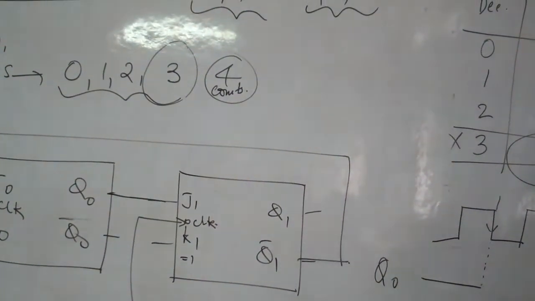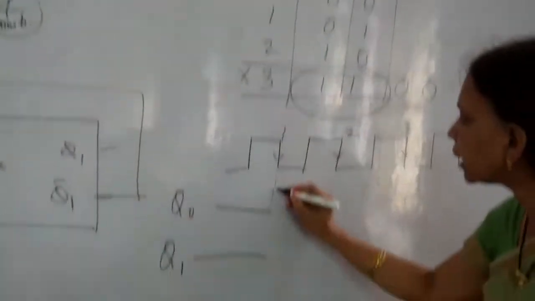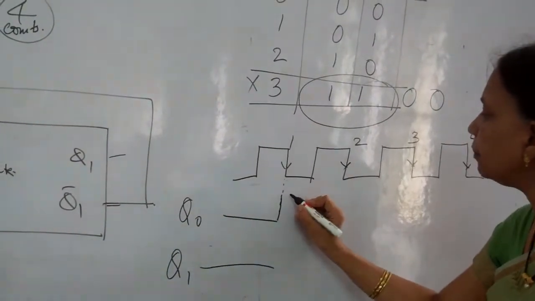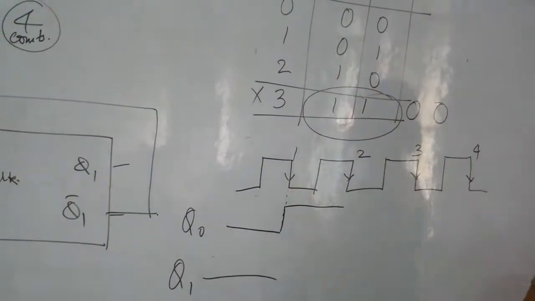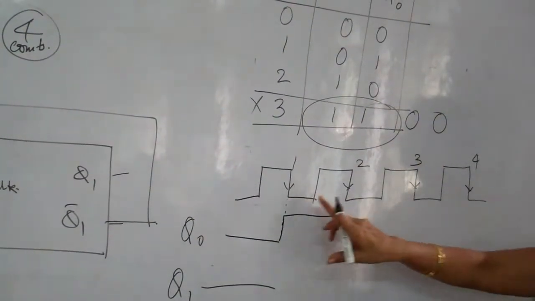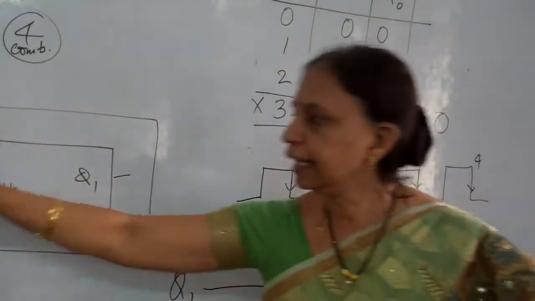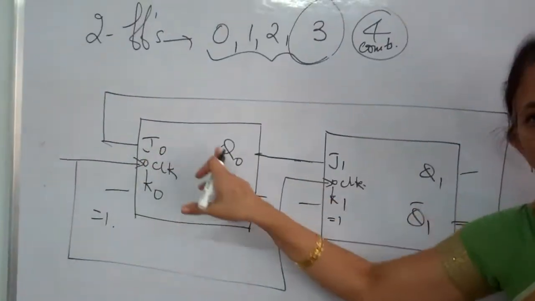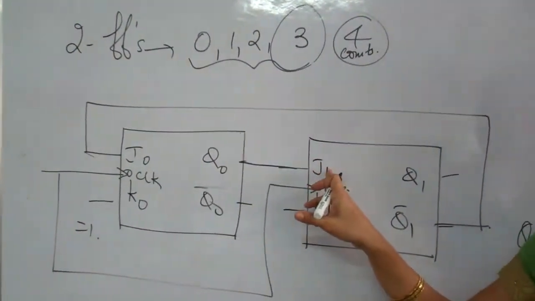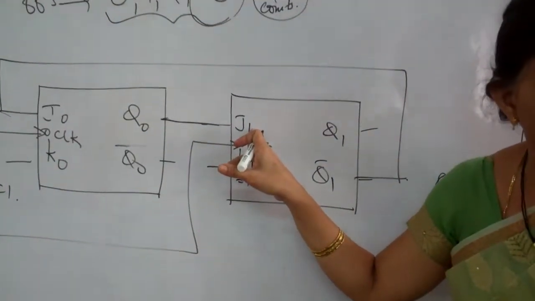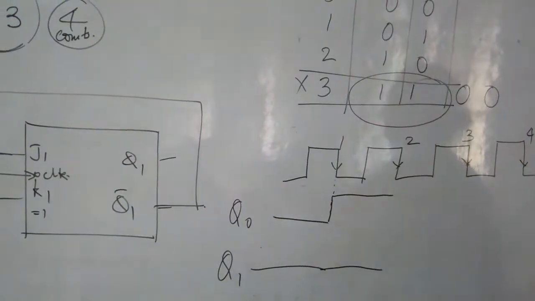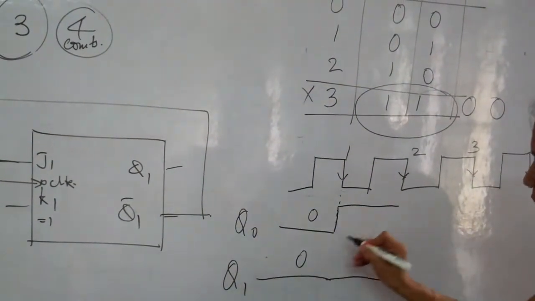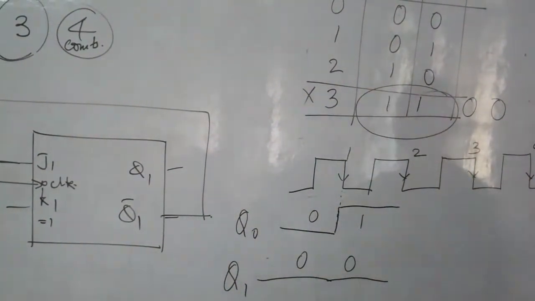When J is equal to 1, K is equal to 1, the first flip-flop will toggle from the 0 state to the high state and remains on till the next clock pulse comes. Then let us see what happens during this transition from 1 to 2. Since initially before applying the clock, Q0 was 0, this is transferred as 0 to the J flip-flop. So this continues to be 0. So this is 0, this is 0, this is 1, and this is 1.